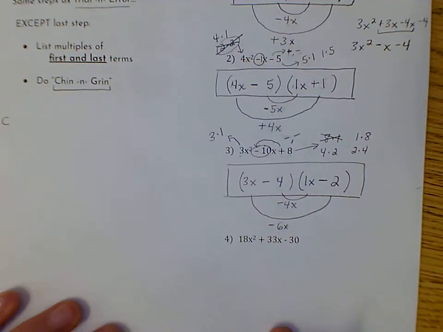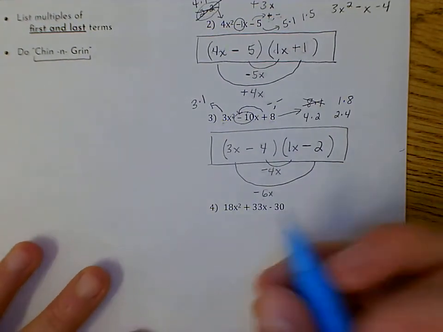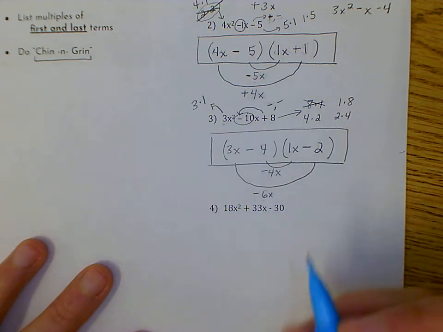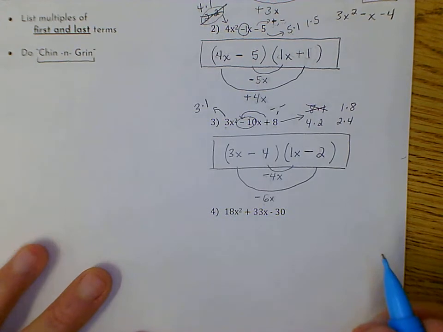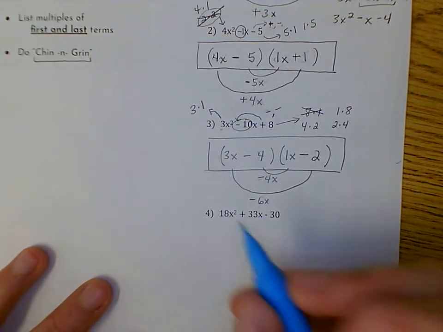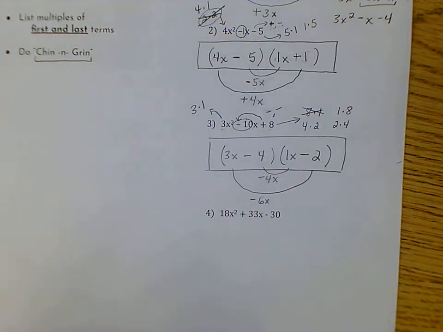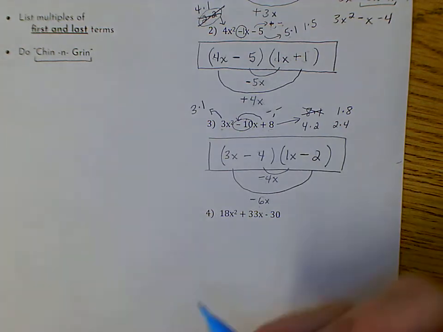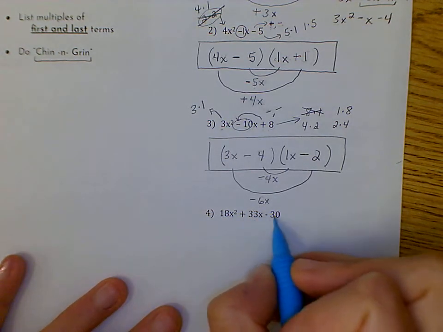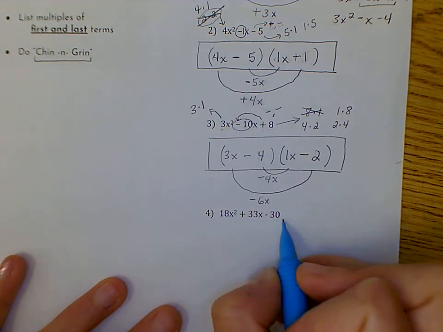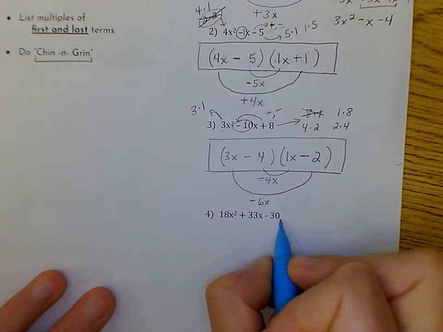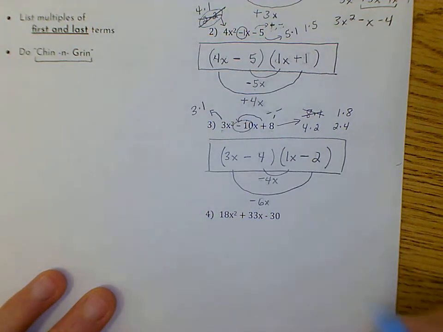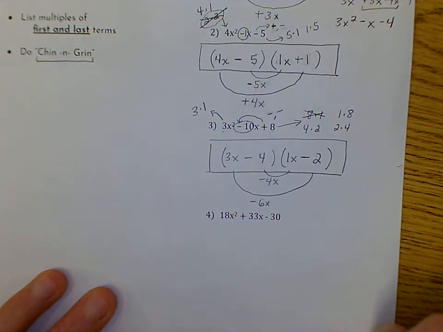Okay? So, last one. All right? So, it's a trinomial. Check for a GCF. Do they have anything in common? And this one does. So, like I said, when you least expect it, make sure you look for it. And so, they do have a number that would go into all three. And then if they had a variable in common, then you would include that. But they don't all have a variable, so I know they won't have a variable in common, okay?